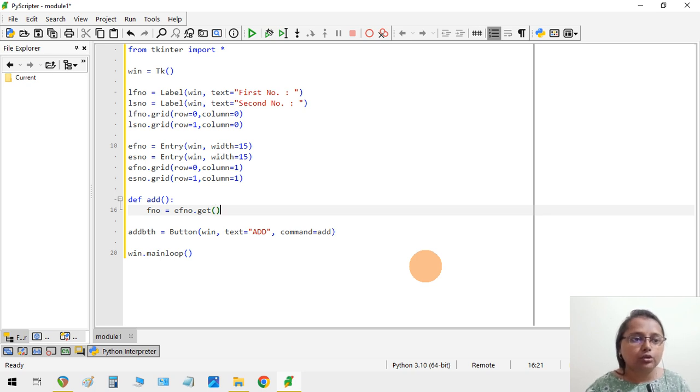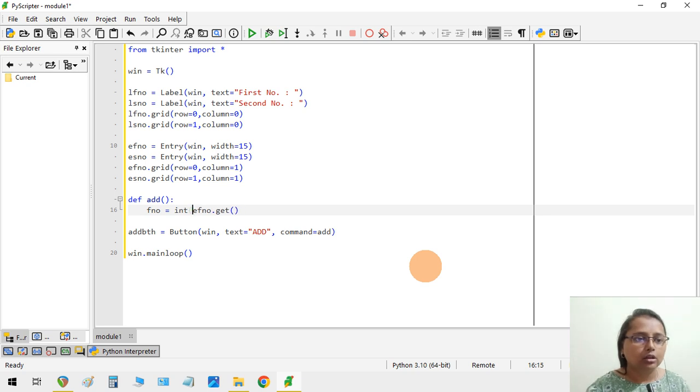But one thing to make clear over here is whenever we use this get function, we will get the content of that text box as a string. And in case of addition, we cannot add two strings, right? We can concat them, but we cannot add them in mathematical language. So for that, we need to convert this string into an integer.